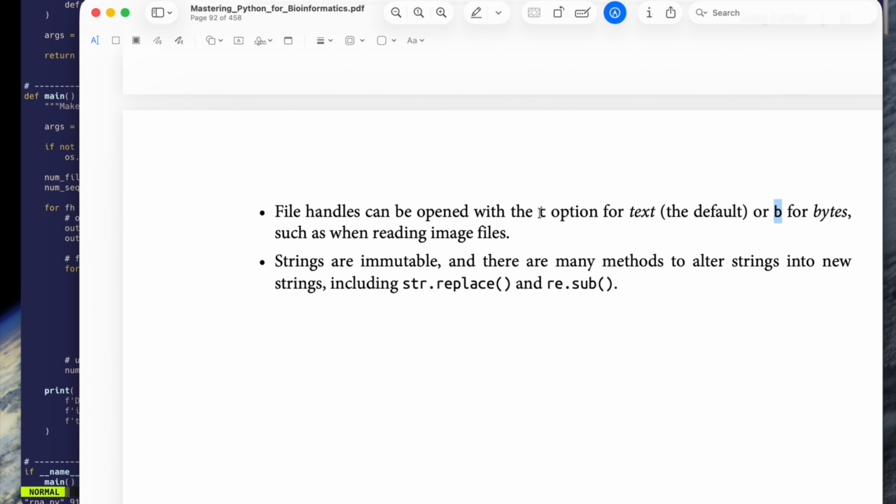If you open it with text mode, then those zeros and ones are interpreted as characters. Normally they are in UTF-8 encoding, and that's a whole thing if you don't know what UTF-8 is. I talk a lot about it in my book Command Line Rust if you're interested to know more about how to read files as bytes. And finally, we talked about the fact that strings are immutable, so there are methods that alter strings into new strings, so you never are able to change a string in place. And we specifically talked about str.replace and then the re.sub functions. And that is chapter 2.